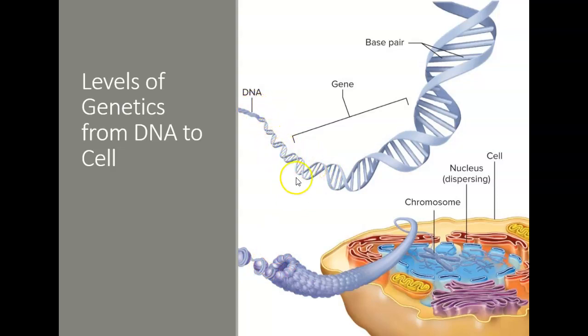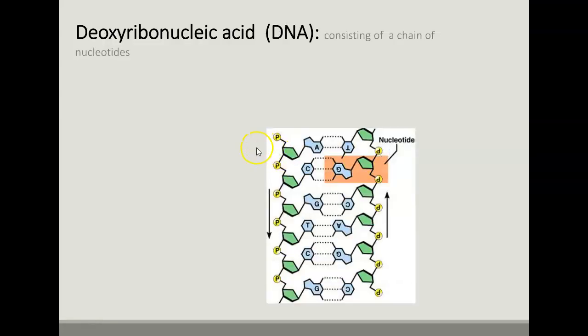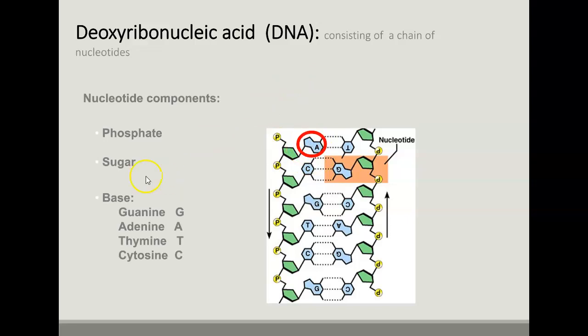So here's the DNA. It's a double helix. One segment of that DNA is a gene. Okay, and then within the genes, we have these base pairs of encoding information, right? And again, you'll learn all about this as the weeks continue on. But our DNA consists of this double helix, which contains a nucleotide, and they're made up of phosphates, sugars, and bases. So I'm not going to spend a lot of time talking about this right now because in a few weeks we're going to have a lecture on DNA and you're going to learn more about this.